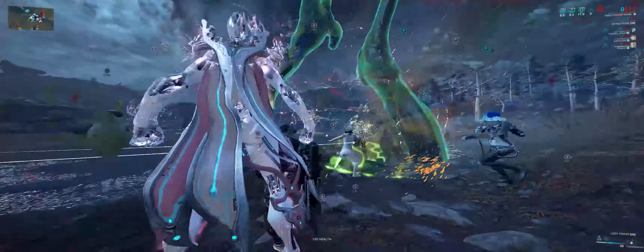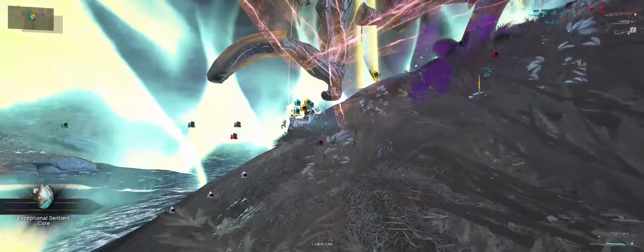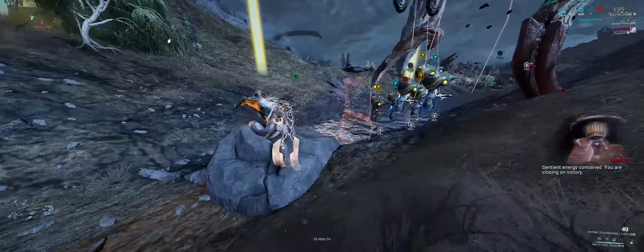Also, a reminder for the Propa's fall-off damage. Let's say you're shooting too far from the Eidolon, you will do decreased damage. So make sure you're at an appropriate distance, close, but not right on top of the Eidolon.